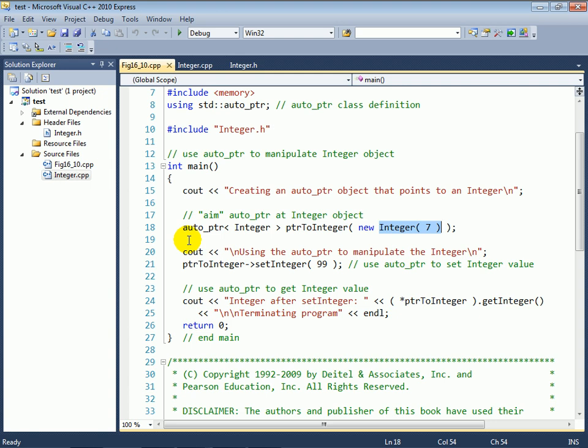And similarly, if I pass an auto pointer into a function or return it from a function by value, during the copying of the auto pointer, it transfers ownership along to the called function in the case of passing by value, or returns ownership back to the caller in the case of returning by value.